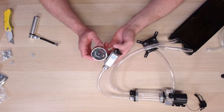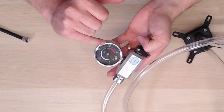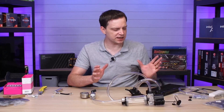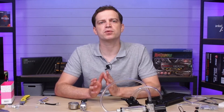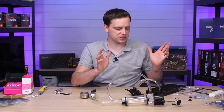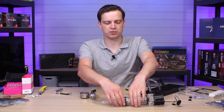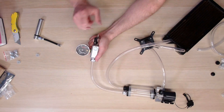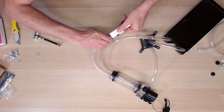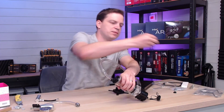After a bit more tweaking on the different parts we managed to seal it up. Not exactly sure which fitting was causing the leak, but giving each one a little pinch has solved the problem. On the gauge now we're sitting just over halfway in the green and it's not moving — it's been like that for about 10-15 minutes. After releasing the pressure by opening the tap on the tester, we remove the tester and remount the blank back into the fill port.